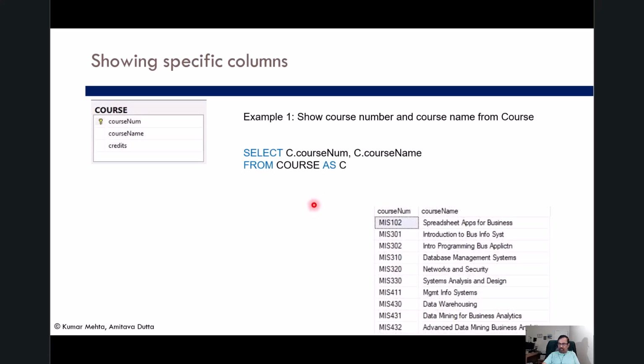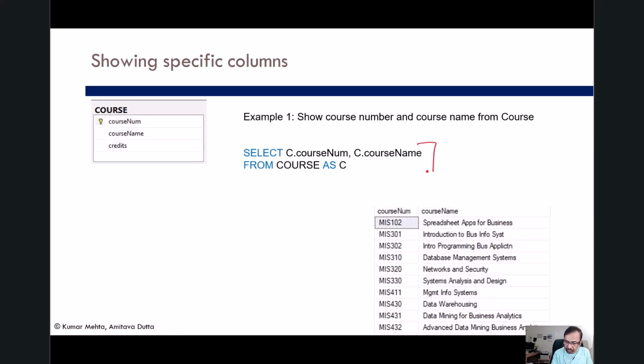For this particular example, since we are dealing with only one table, I could just as well have written select course number, comma, course name from course. Okay, so I could have written the following. Let me pick up the pen here.